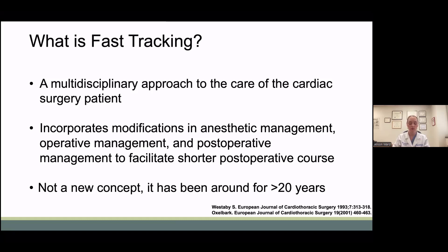So why do we care about fast tracking? Does it make a difference? Multiple studies have shown that fast tracking reduces the ICU and hospital lengths of stay, can improve patient outcomes, and can reduce hospital costs. There are concerns that moving a patient too quickly postoperatively could result in complications. So what if we find a balance between fast tracking and minimizing complications to develop a fast track protocol that's optimal for our CABG patients?